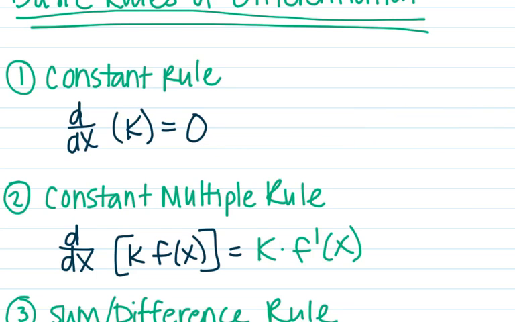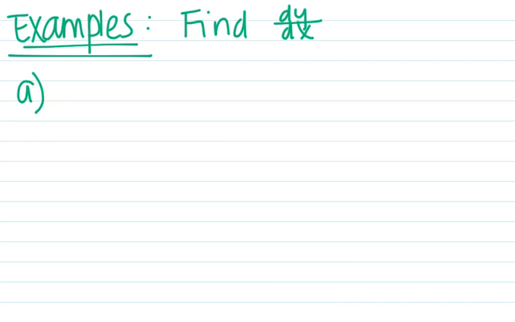Okay, so let's do some examples. So for each of these, we're going to be answering the question of what the derivative is, or to find dy/dx. So for our first one, we're going to look at the function y equals 1 over x to the 4. And a lot of times with these, using the power rule, we need to rewrite the function first. So for instance, this one would simply become y equals, and then I need to get rid of the fraction here, so that's going to be x to the negative 4. And now I'm ready to actually find the derivative.